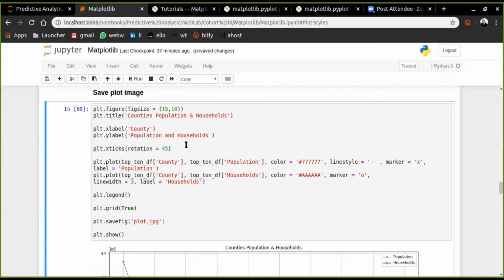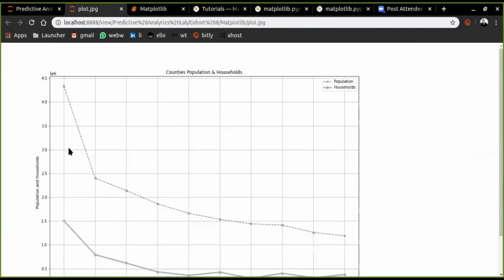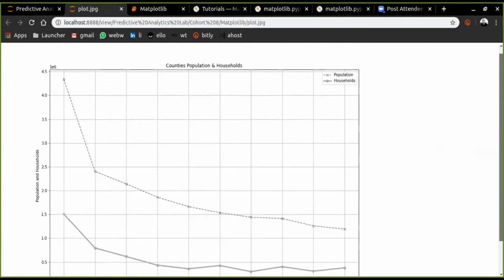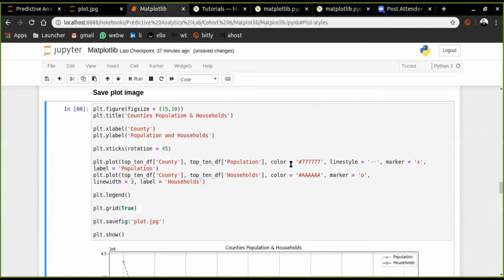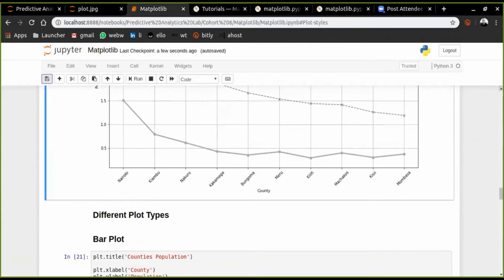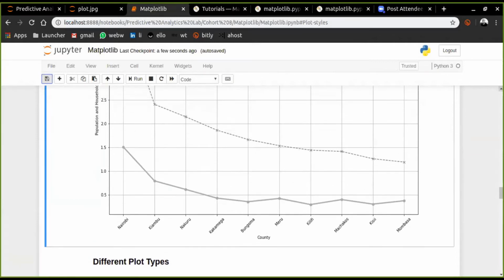So running that command, the plot now appears in my folder. And if I open it, I have it. And that's it for the basic plots.